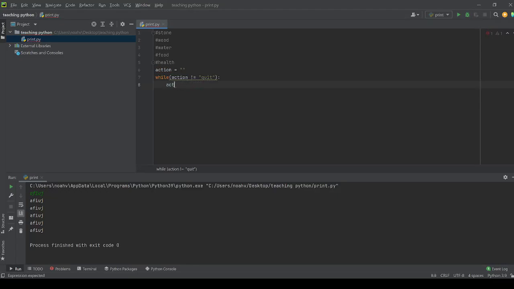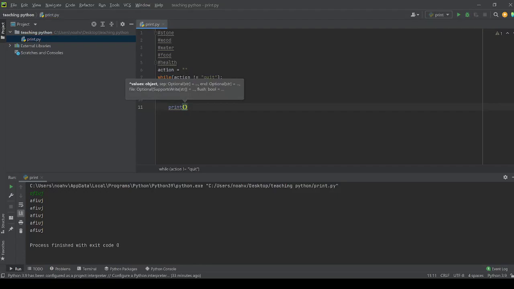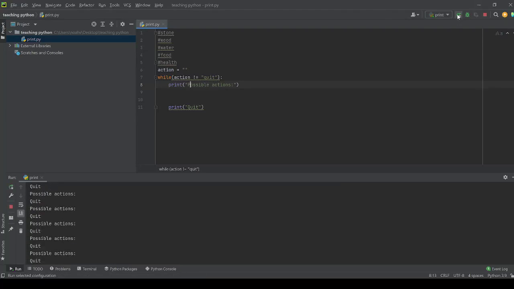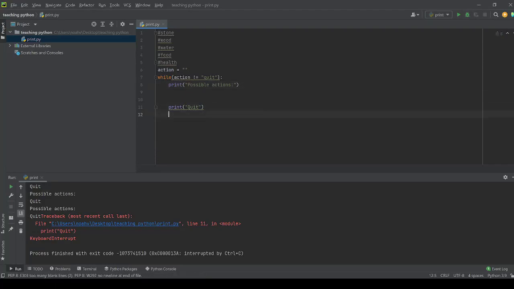Well, actually, let's print out what the options are. So we're going to print quit, right? Print possible actions. Boom. All right, so now our possible actions. Oh crap, we got into an infinite loop, you see? And then we're gonna do action equals input, right?